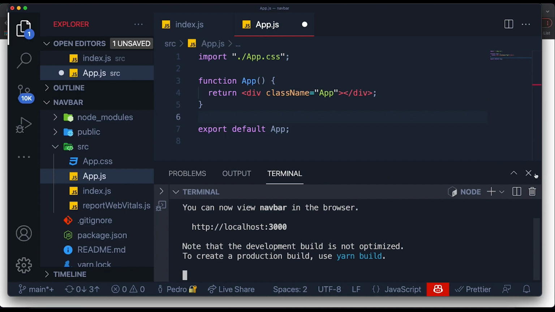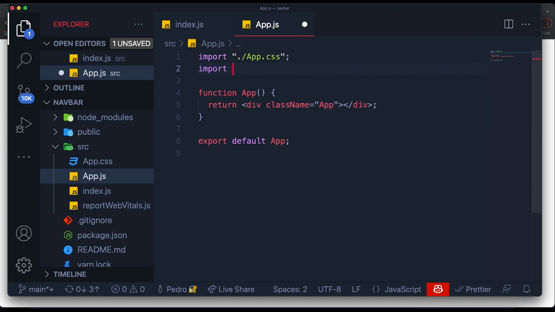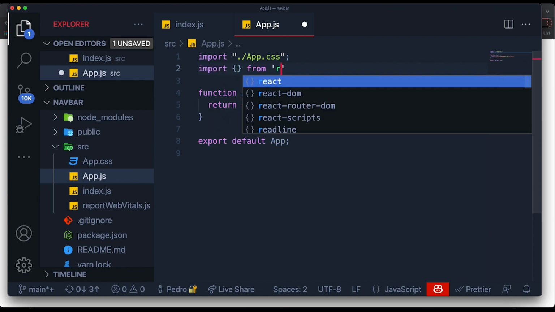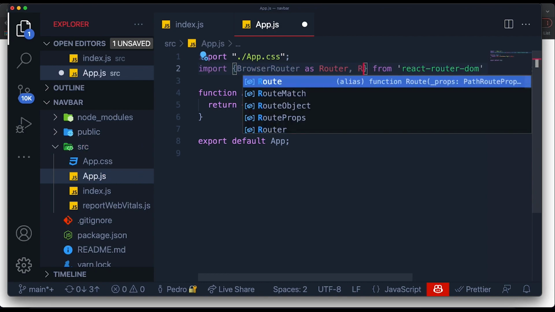So we just see a blank page, but we're going to see a lot more as we start building up our project. So with React Router DOM, we want to implement the route system in our app.js. So I'm just going to say import over here from the top from React Router DOM, and I want to import quite a few things. So first of all, I want to import BrowserRouter and change its name to Router. Then I want to import the Routes component, which is something new.